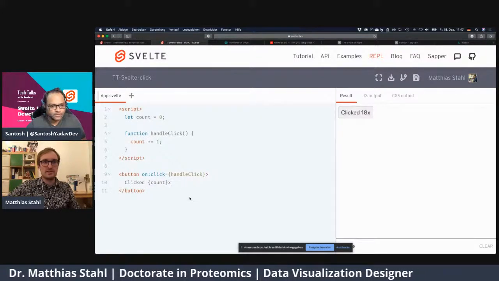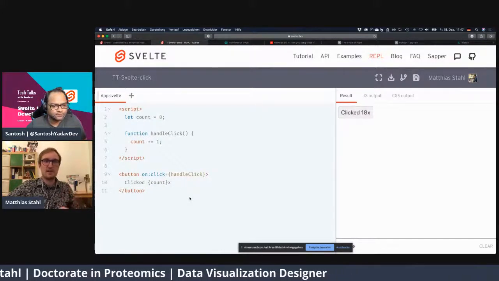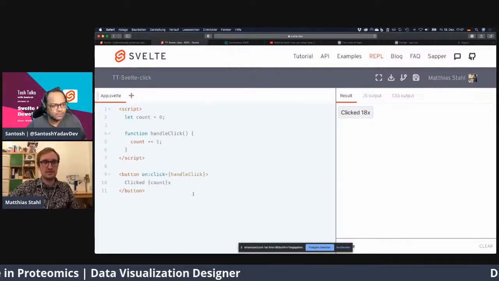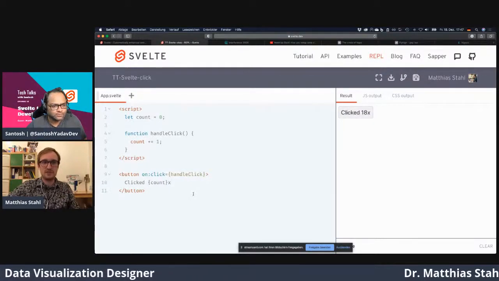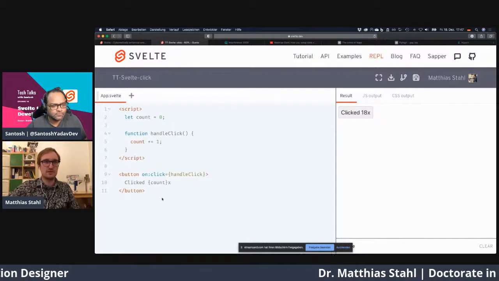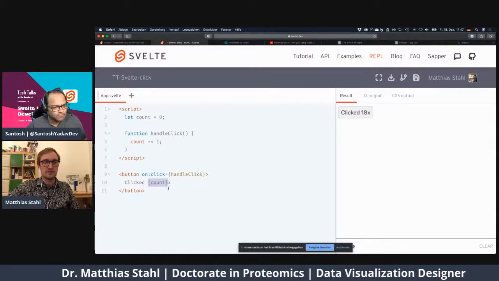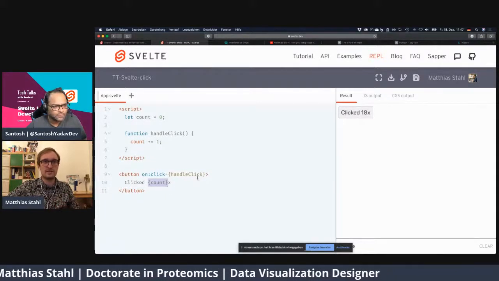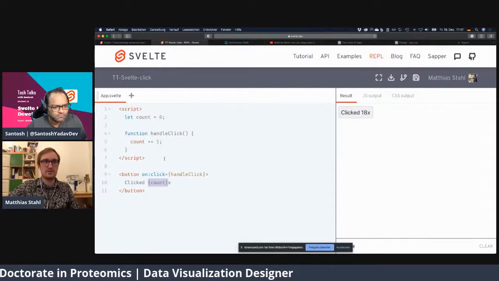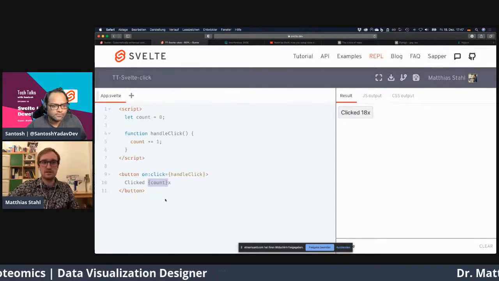To come back to the compiler approach, this is analyzed during the build time of my application. So the compiler knows, okay, I have a button here, and in the label I want to see the current count. So it registers an event handler so that every time this count variable is changed, the label of the button gets changed too.